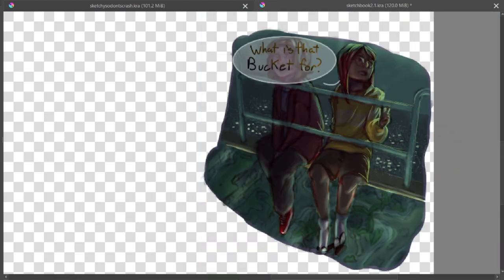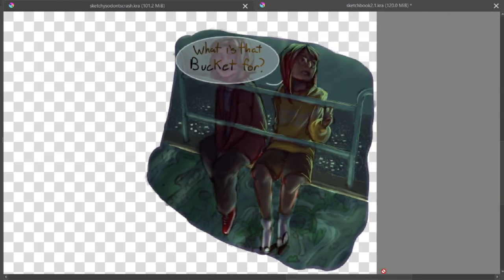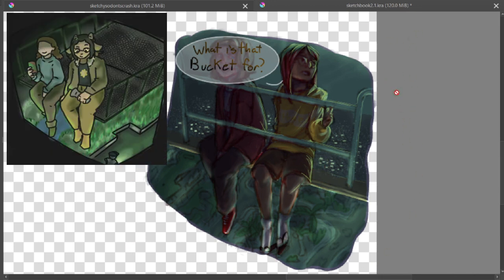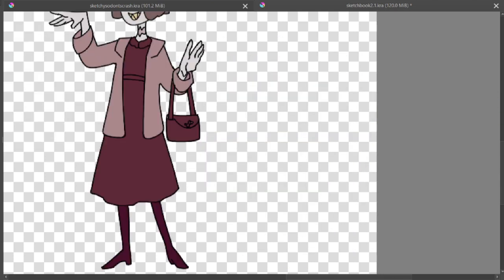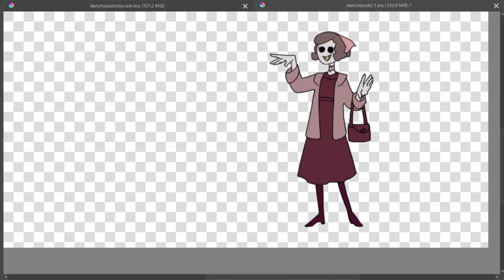And then this one, this is the bigger version. Still not super defined, but I do love it. Seeing the old version compared to this is very nice. And then she's bigger, but worse, I don't know.